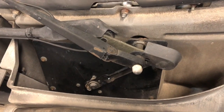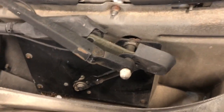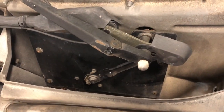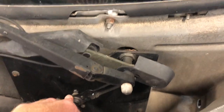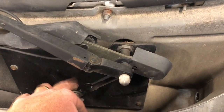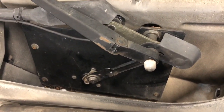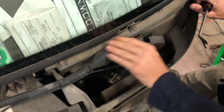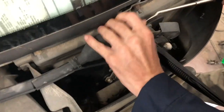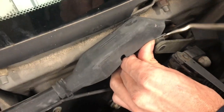All right, guys, up here we got the windshield wiper motor. If I could talk today, things would be a lot better. Anyway, it's not turning, so this is where the wiper motor is, and you can see ain't nothing appear to be stripped out. It's just not wanting to work. So we're fixing to tear into this bad boy and see if we can't fix it. All right, Wild Bill's tearing into this thing, so we're gonna learn what to do and how to fix it.